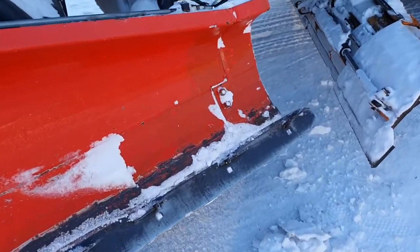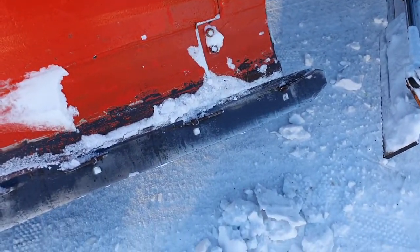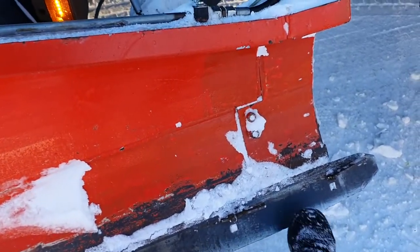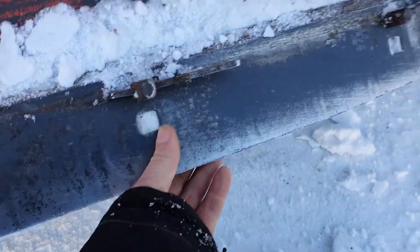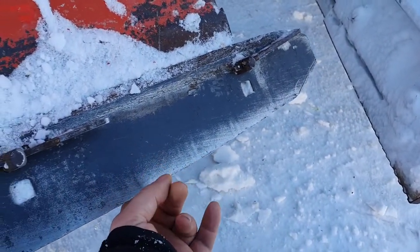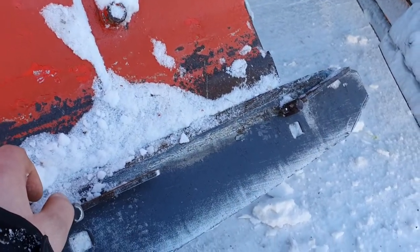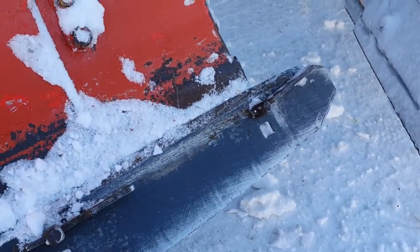These steel parts, I don't know the English word for it. Write in the comments if you know. These ones, it's worse down when you plow and you have to change them or you will destroy the wing. And it's very easy.